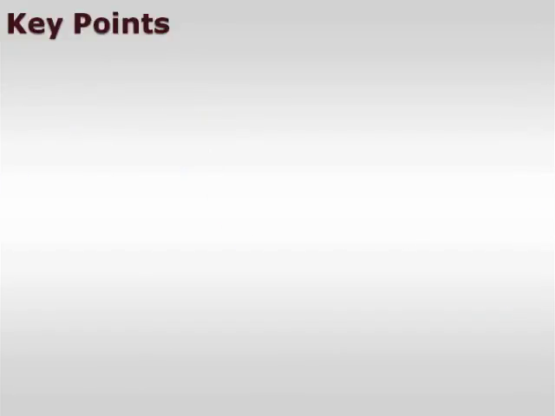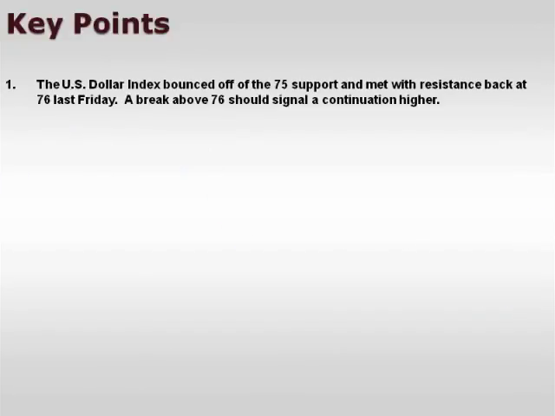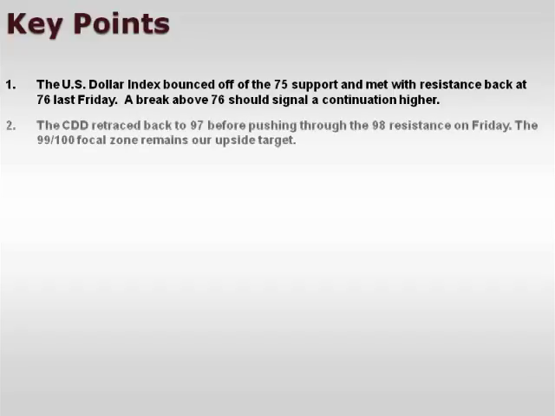Let's take a look at a few of our key points. First of all, the U.S. dollar index bounced off of the 75 support and met with resistance back at 76 last Friday. A break above 76 should signal a continuation higher. The CDD retraced back to 97 before pushing through the 98 resistance on Friday. The 99-100 focal zone remains our upside target.